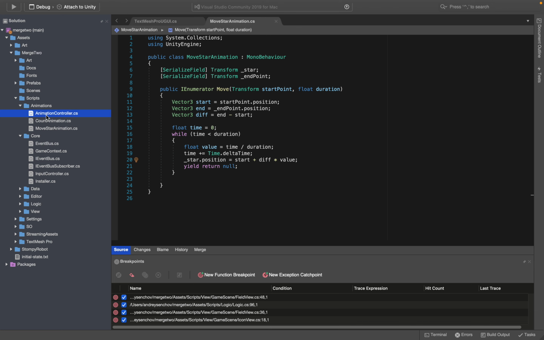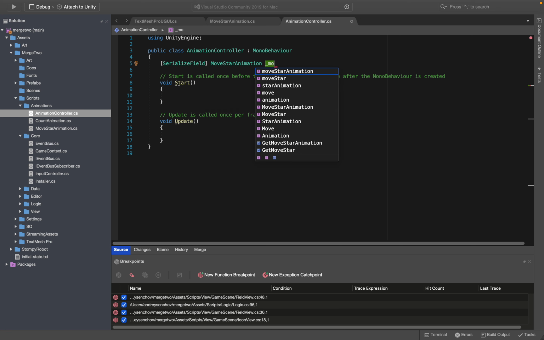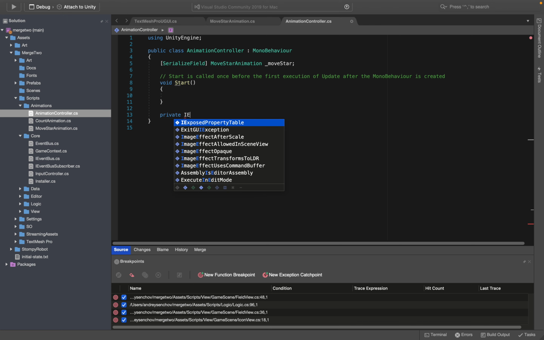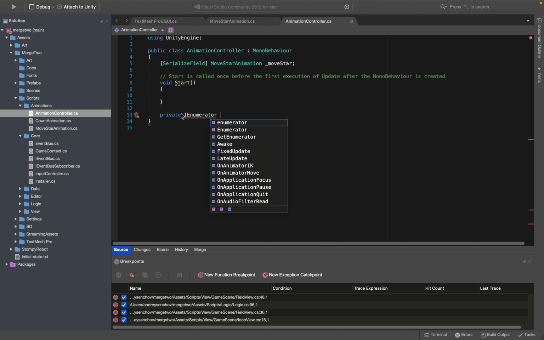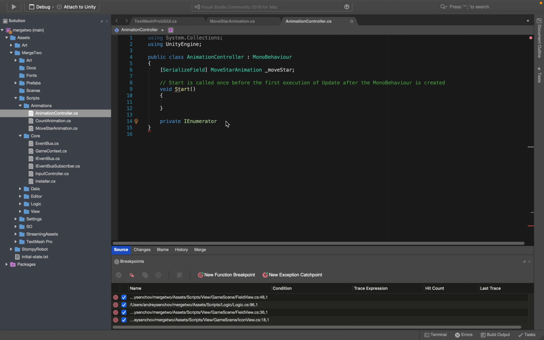Okay, in our animation controller we should have a link to star animation, and here we create a new coroutine, IEnumerator Animation.